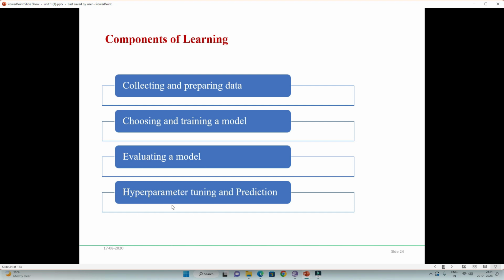I will discuss all this in the coming lectures about these parameters. Right now you can just understand that hyperparameters are the parameters which I can control and tune to fit the model better. And once this model has reached a desired accuracy, I can go ahead and deploy it for further prediction.